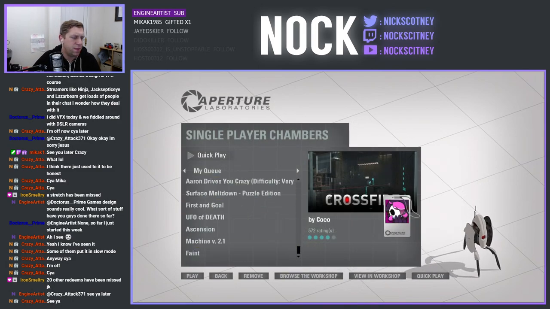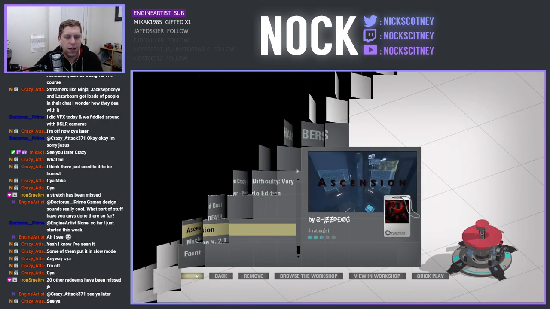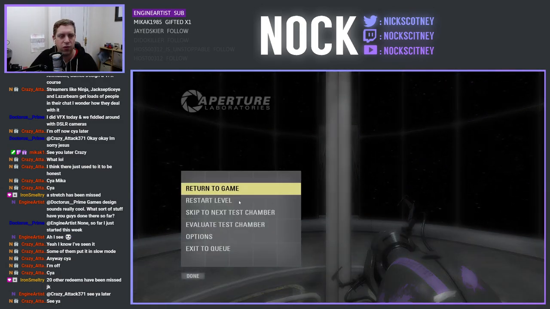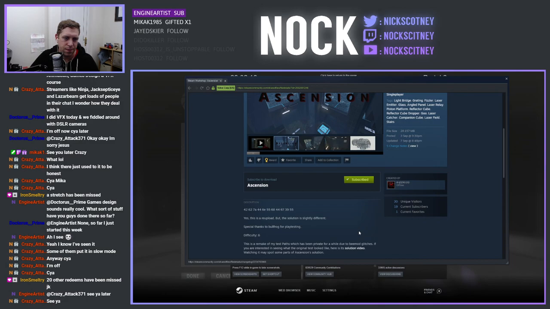All right, the next map is not the next one in our queue. We've actually got to go to the bottom because it should be a sheepdog map called Ascension. Now, this is a new version of the map, which Sheepdog has released. So we're going to play the new version as opposed to the old one. And if we look at the description, we've got some hexadecimal numbers there.